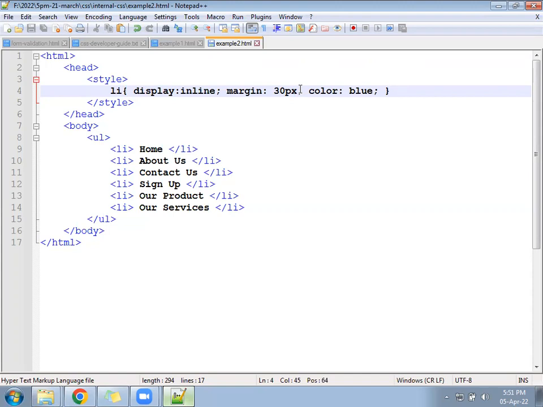So we have one property now, height. We have a property called width, and we have a property called background.